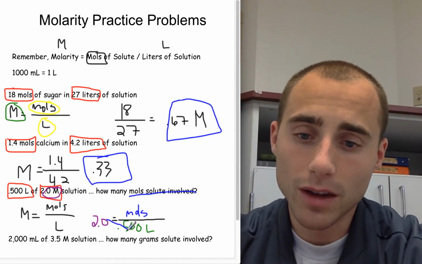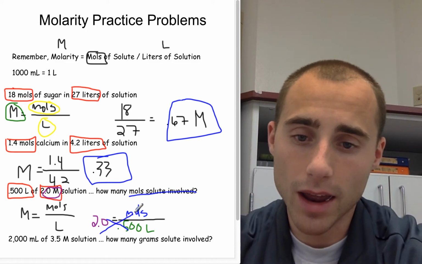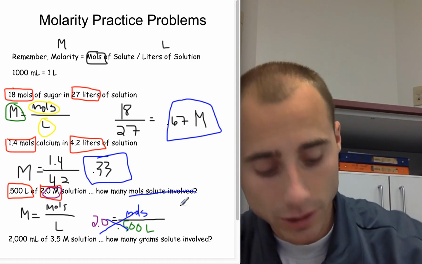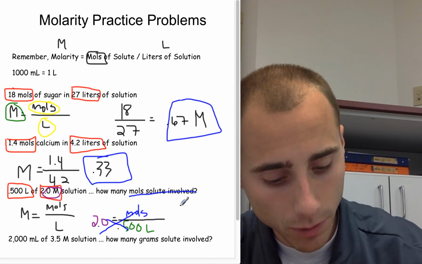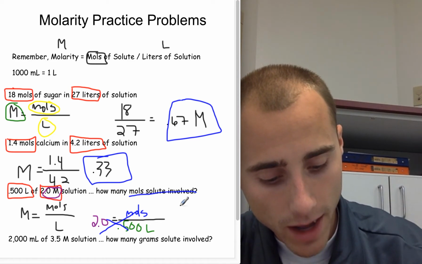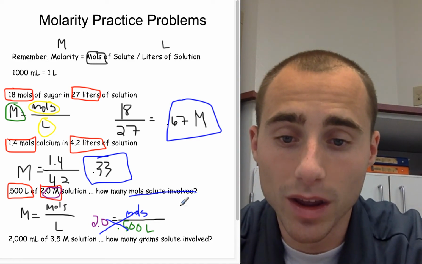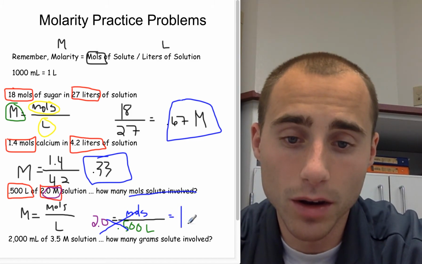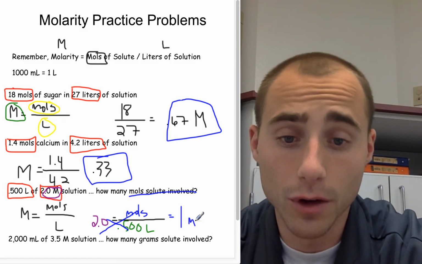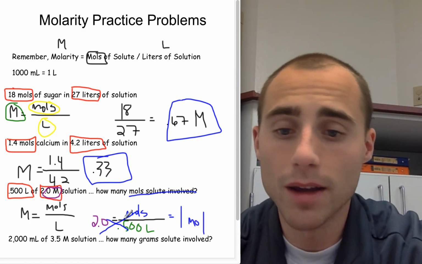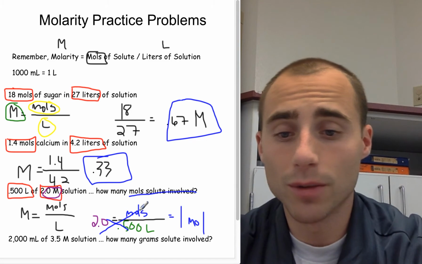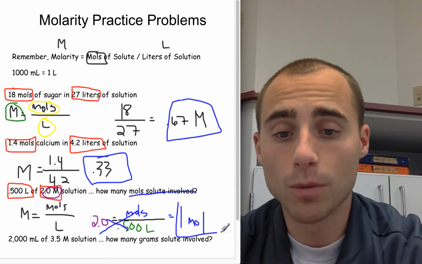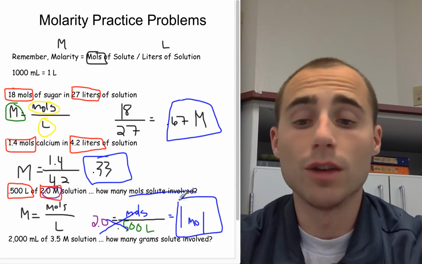So all you have is 2.0 equals moles over 0.500. The easiest way to do this is to just go ahead and cross multiply. So you do 2.0 multiplied by 0.5, and you end up with 1. Your final answer is going to be 1 mole of solute, and you just did that by cross multiplying. Just basic algebra. All you've got to do is cross multiply one time. You end up with 1 mole of solute being used in that situation.